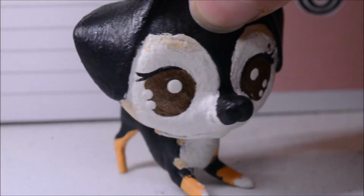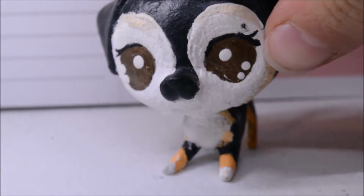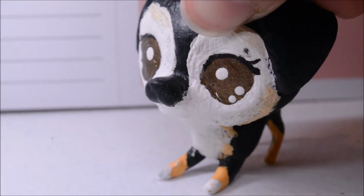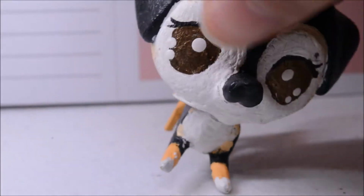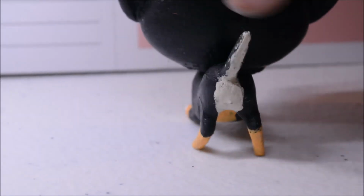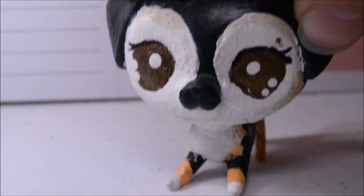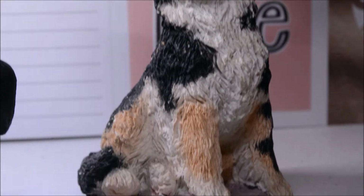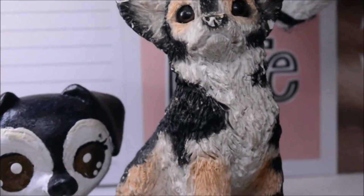So this next custom is very simple and very special to me. She is my little chihuahua. Her name is Bambi. She's a short haired chihuahua, a deer head chihuahua, and she is so cute. And she has these kinds of patterns. And I actually have a statue of her. This is the statue of her. See, they look exactly the same.